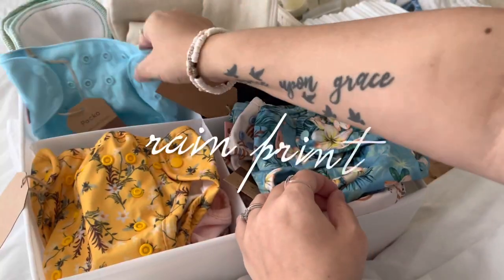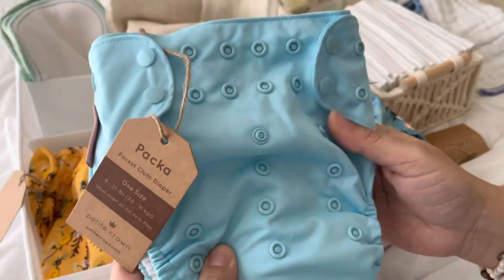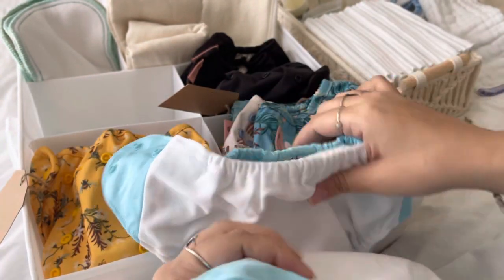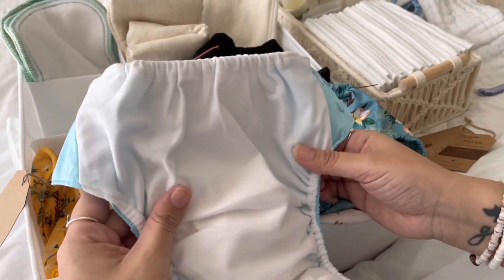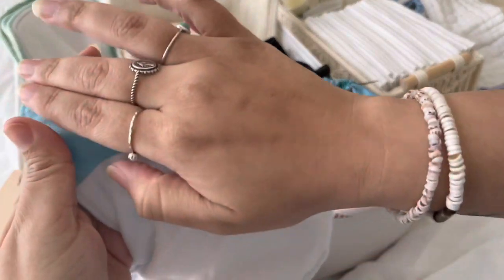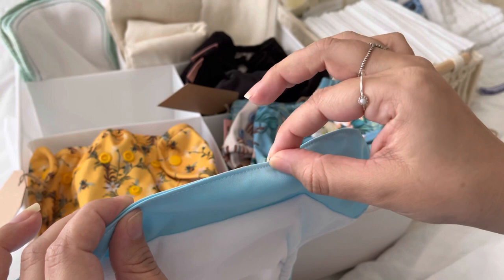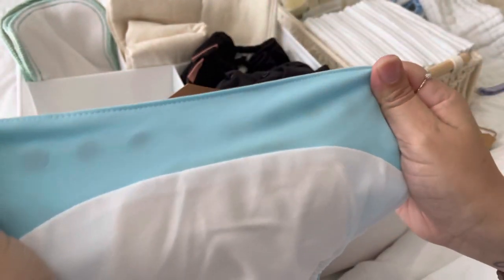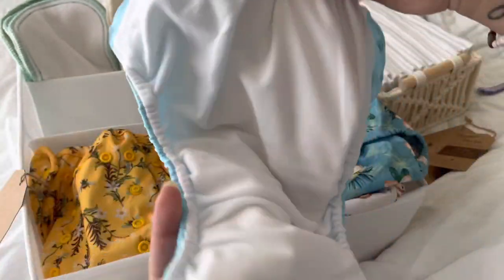I also got a Paka — it's a one-size Paka, eight to thirty-five pounds. I don't usually use pocket diapers — I'm a flats and covers girl — but I wanted to show what it looks like if you're into pocket diapers. I really loved this belly band here. What I've found is that without it, the material can wick urine onto your child's onesie when they're belly sleepers. This belly band type design helps prevent that. The Paka is a single gusset, which is totally fine — I've never had a problem with blowouts using single gussets.